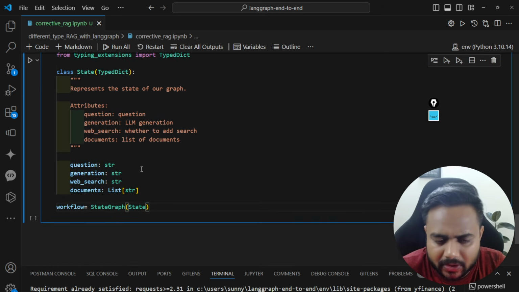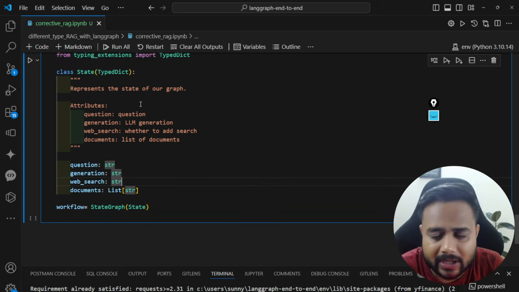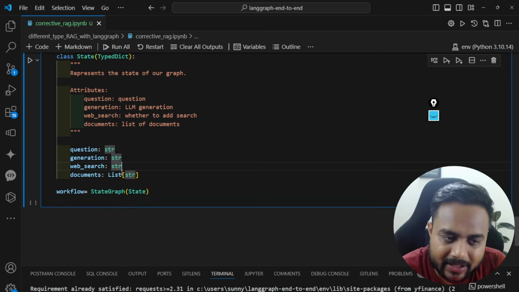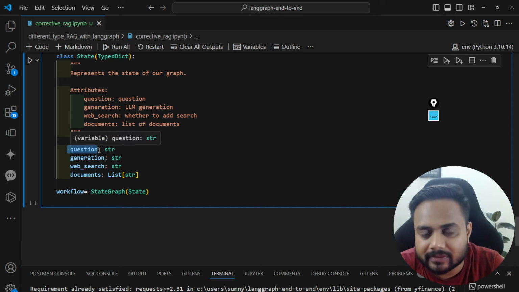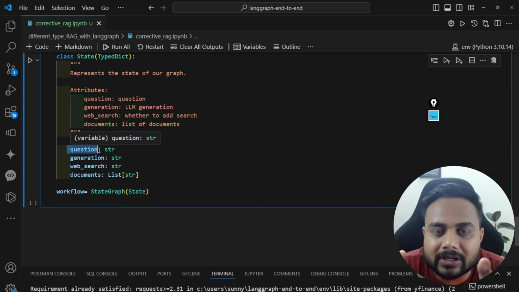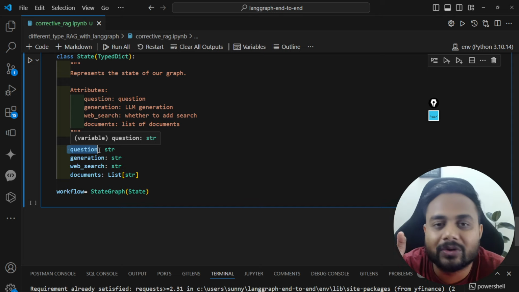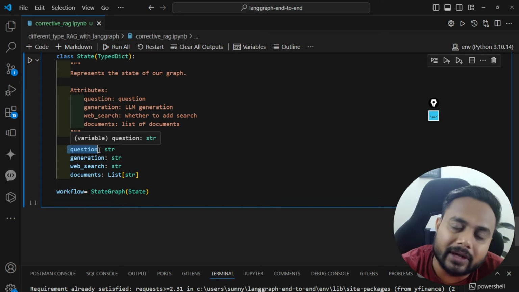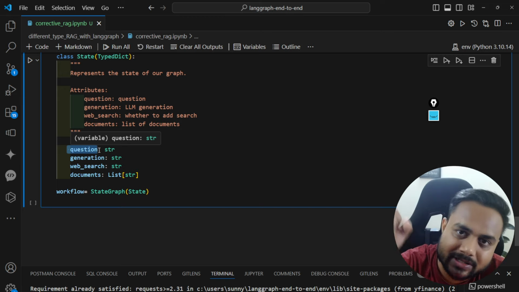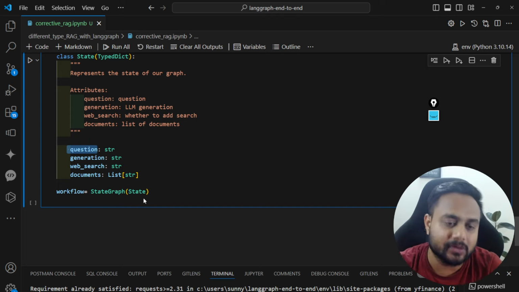Now you will be surprised: Sunny, why are you using all these things inside this state, because so far we have just used the message. The answer is very simple. I want to flow all these values throughout the nodes. It's not a thumb rule that we always have to define the message. I can define anything. So here you learn a new concept: I can flow anything throughout the nodes, and whenever something from the state is required, I can fetch it. Understood? Great.